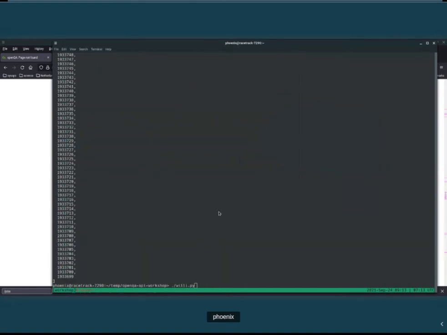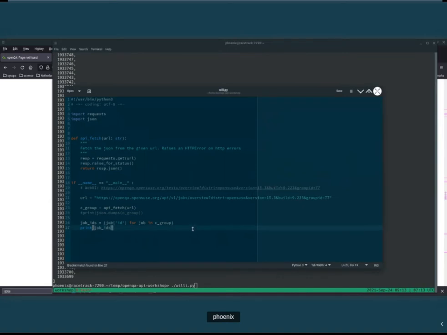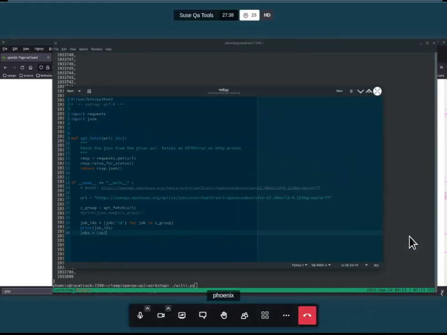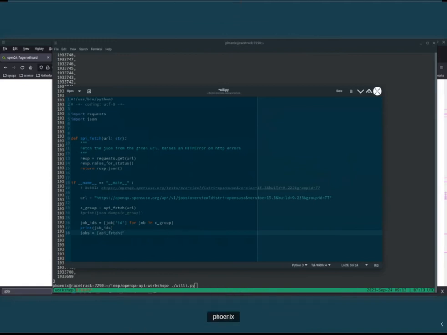Let's check if this one works. Seems good. Okay. And what we need to do next is fetch the status of all of the jobs. In the same manner, we do an API fetch. Then comes this URL. The difficult part for those things, or not the difficult part, but the thing that appears very easy now because I have prepared it, is finding out the URLs. But using the 404 page should really give you the things.